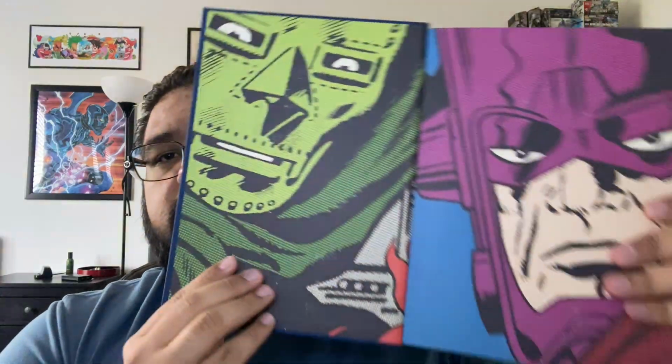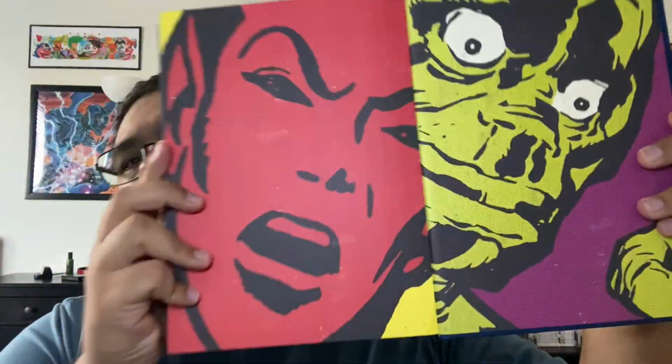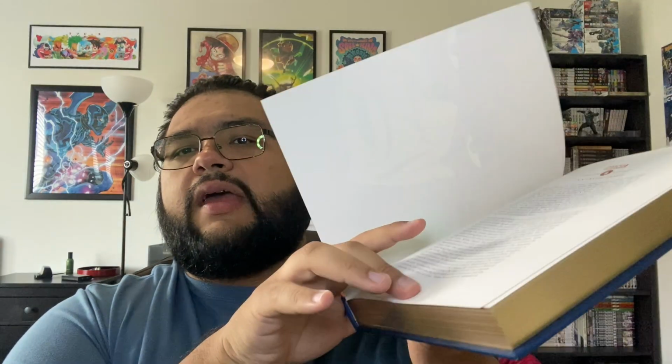It has these really nice end sheets here as well. Namor, the Skrulls, Galactus, Doctor Doom, they're all featured there. And the paper inside has this kind of vellum quality. It has a silky, rubbery kind of texture to it, which is a very beautiful texture. It really feels wonderful to read this and to look at this.